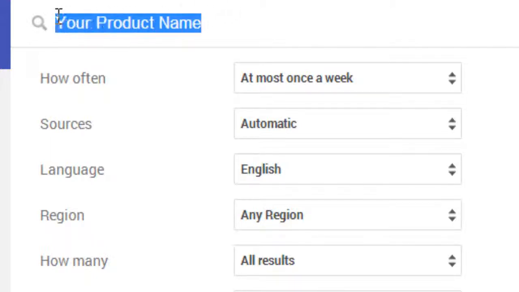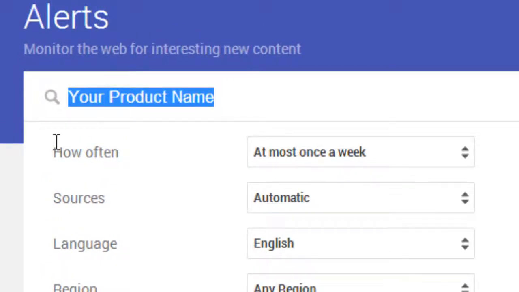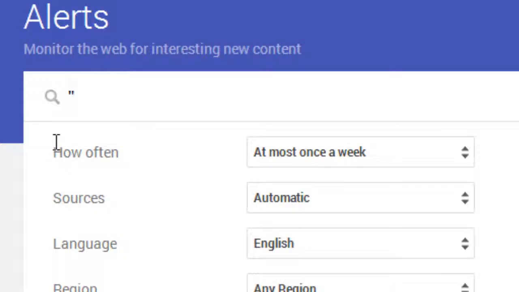Now, another thing I would recommend is, if it's your product name, I would also put your domain for that product as well. So I would put any instance and variation of your name: your domain name, your company name, stuff that is related to your product. You can also put domain.com in quotations, and you can create multiple variations of your product name.